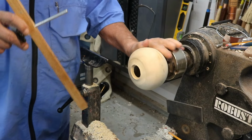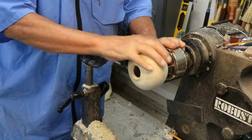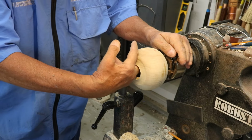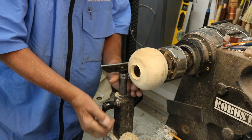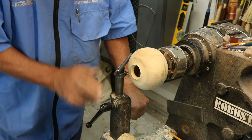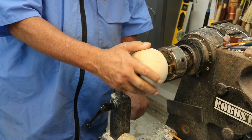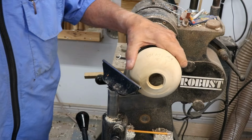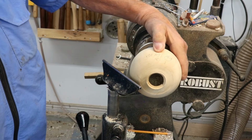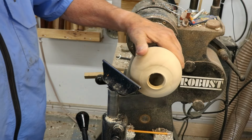Okay, I've got the inside of my hollow form leveled off and trued up. And I got to turn to the outside here. I didn't show you most of this hollowing on the inside because you can't see it anyway. So I'm going to get a spindle gouge and go to work on the outside of this. Then we'll think about some embellishment here, making this look a little bit prettier. Now I've got some numbers on the side of this vessel here, and I was drying this in the microwave, plus it's been sitting around for 5 months.